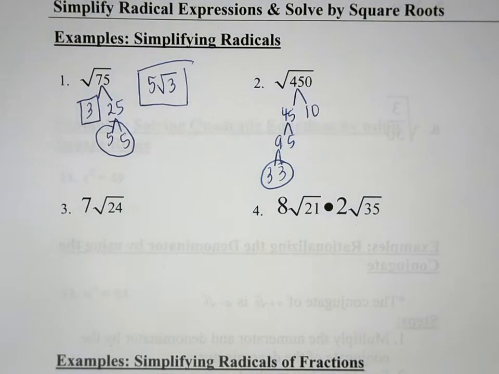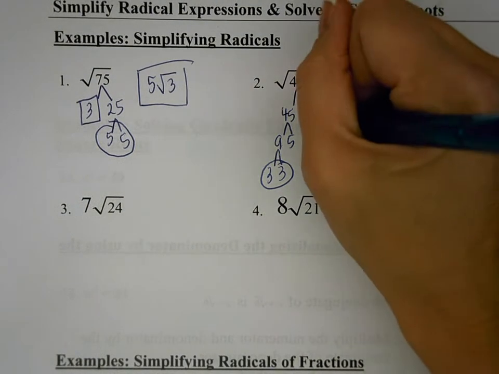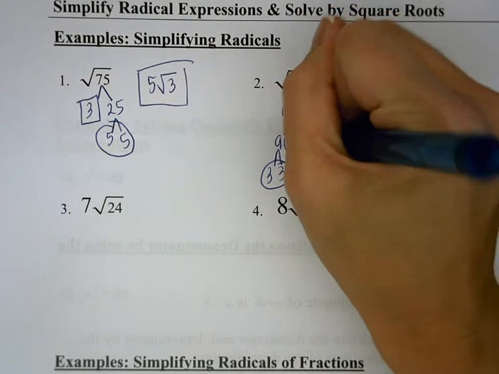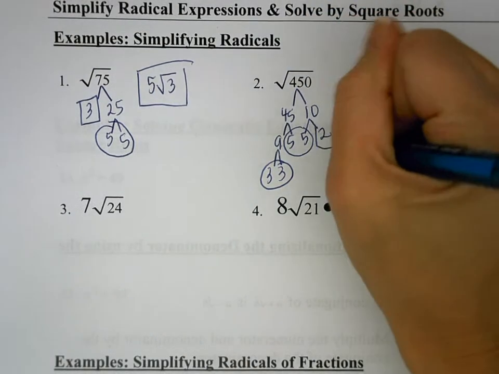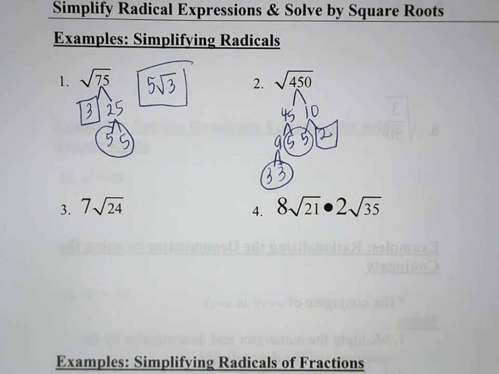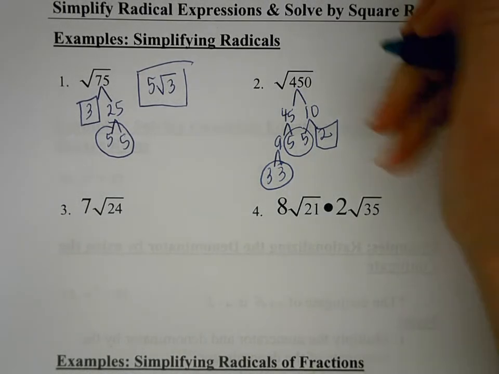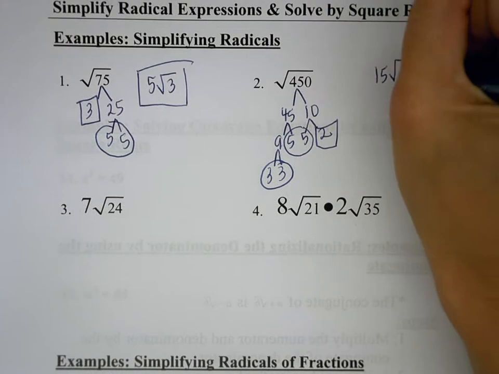So right now I know I have a group of 3s. And then 10 breaks down to 5 and 2. So I have a group of 5s. And then I have a 2 left over. So when I bring my group of 3s and my group of 5s out, what do you do with them? So what will my answer be? Perfect.